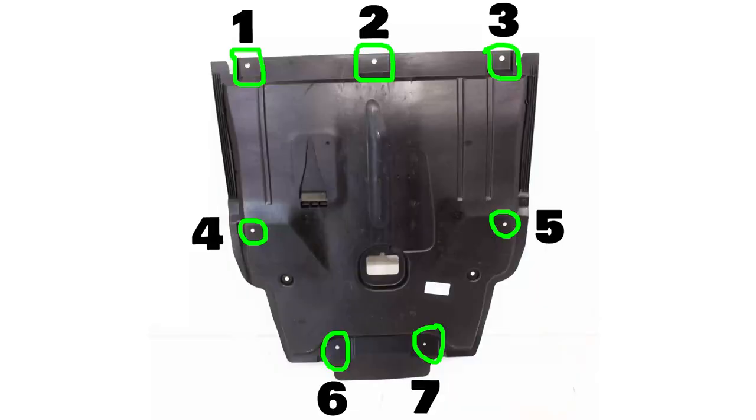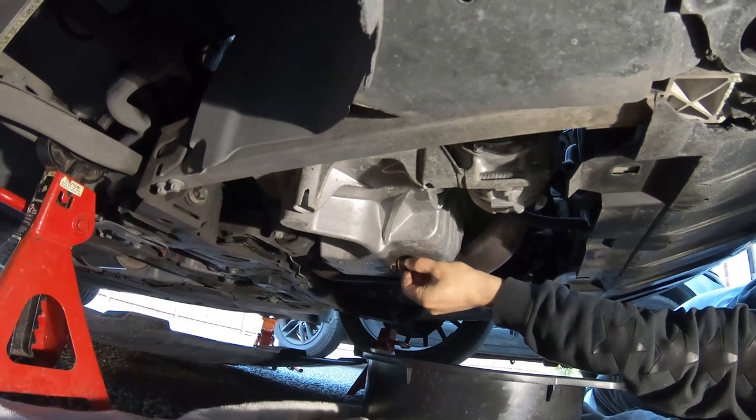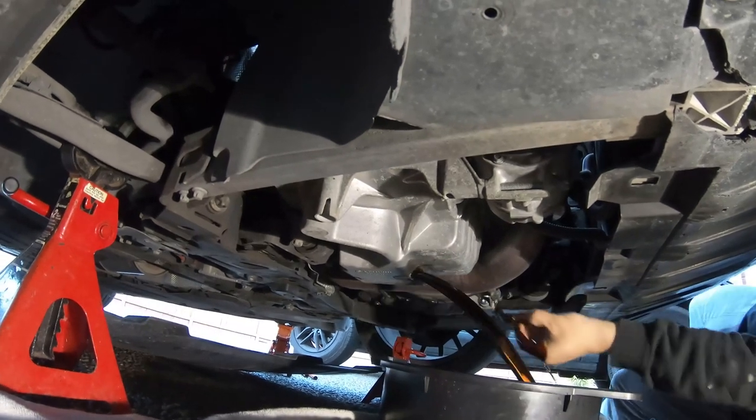Use a 27mm socket to remove the oil filter. Use an 8mm socket to remove the 7 bolts holding the under tray. Use a 13mm socket to remove the oil drain plug. Remove the oil cap for more airflow.